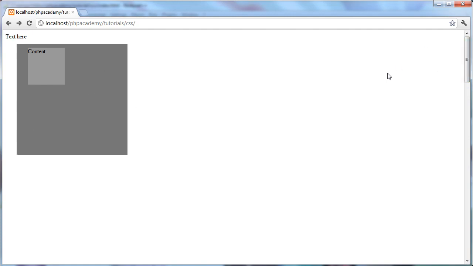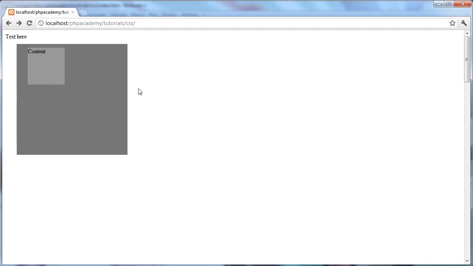So these are the three positioning types that you're most likely to use. Relative and absolute are going to be something that you do day to day when you're working on templates and designs. Fixed is not usually something you'll work with unless you're creating something that you want to stay on the page, for example, a floating menu on the left or on the right, something that's fixed on the page for the user to always have in view, or any special effects that you might create with your pages. But generally, relative and absolute positioning are the ones that you would definitely use and definitely need to practice with.